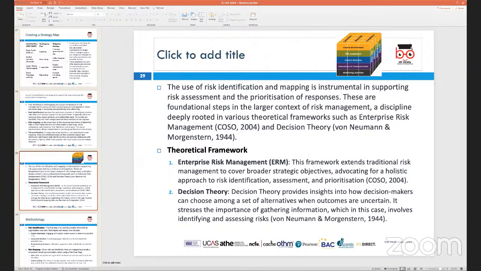Decision theory is primarily a Bayesian approach, and it is concerned primarily with identifying the values and uncertainties the business can face in a particular area, and then how these can be further optimized or minimized from a risk perspective. So logic and probability in this case is applied by gathering information and then identifying and assessing risks, and that is then used for making decisions at the management level.